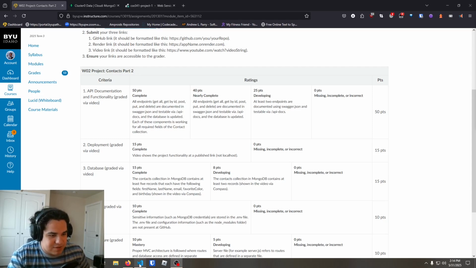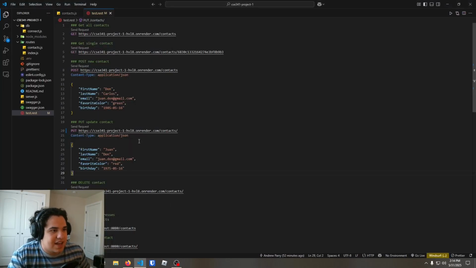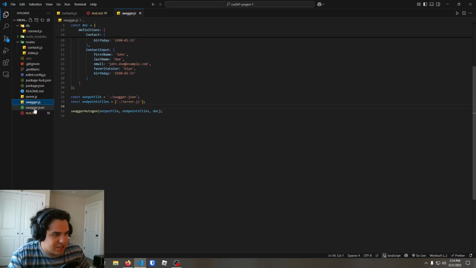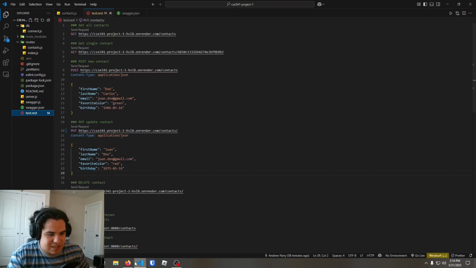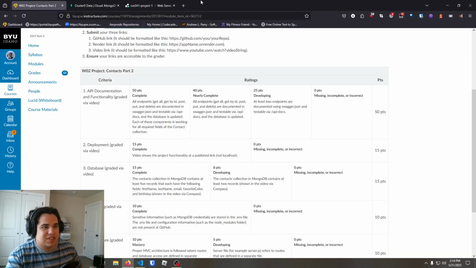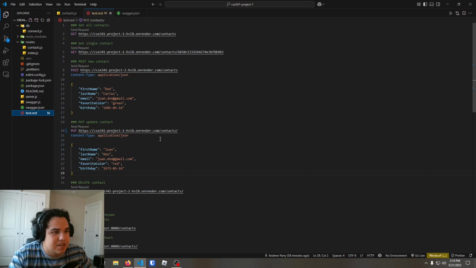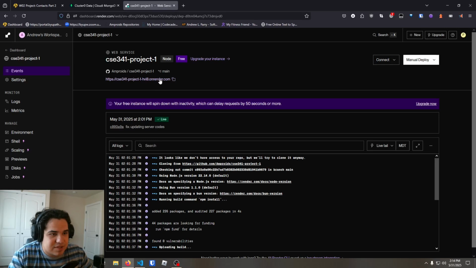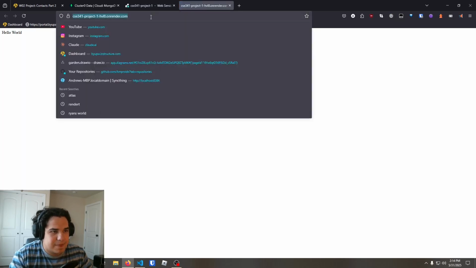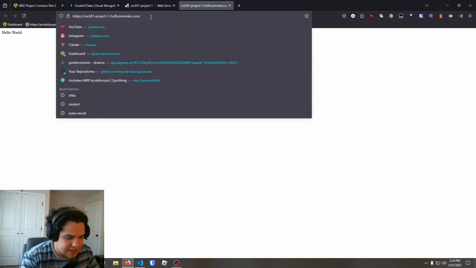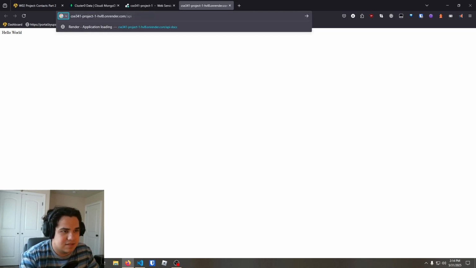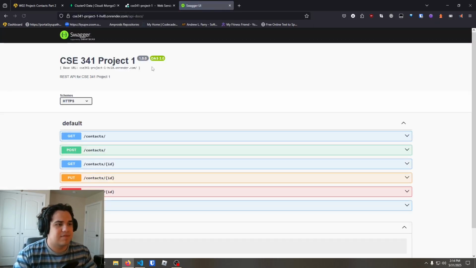So for this, we actually used Swagger, and I had never really heard of it before, but I just kind of followed the instructions, and it seems like it's just for API documentation to show people how it works. So let me go to our web service here, and then if I remember this address, API docs. There we go. And then this loads our API documentation, so you can see all the different methods here.